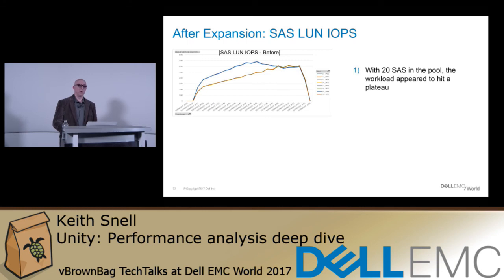So if we just recap where we were before, we have a look at the LUN IOPS, and just to say that we've got a reasonably nice picture here in a real world environment. It'll be a bit more erratic with different IOPS levels between the different objects within the environment, but we've got 4 LUNs on SPA, 4 LUNs on SPB. That's why we have 2 lines of activity. But we can see that we kind of hit a plateau, so the aggregate throughput is somewhat limited.